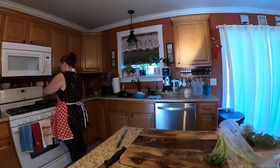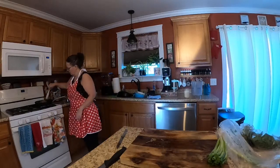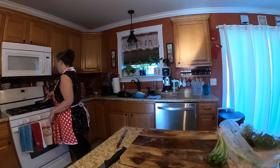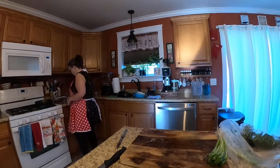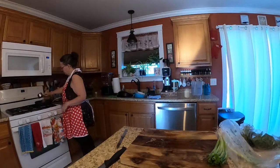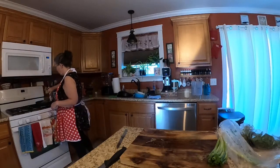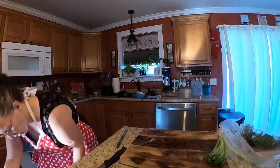All right, tomatoes in the pan. My bread's getting super toasty. Oh my gosh. I kind of just want to eat it by the bowl the way it is right there. And then I'm going to pour a cup of egg whites over it. I see now why she used 5 eggs. A cup of egg whites is barely even enough to cover that. And then I'm gonna cover it with a lid.